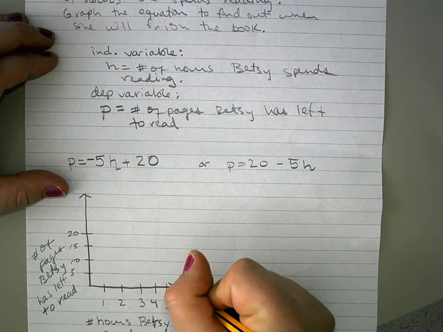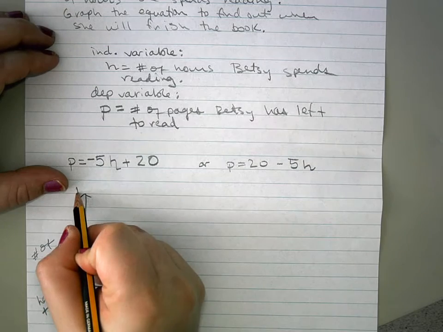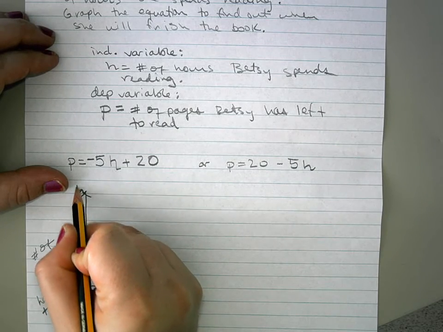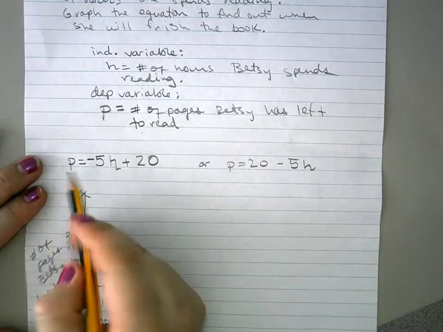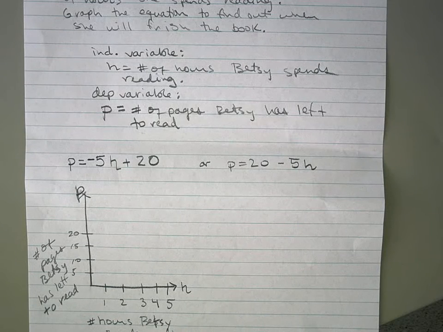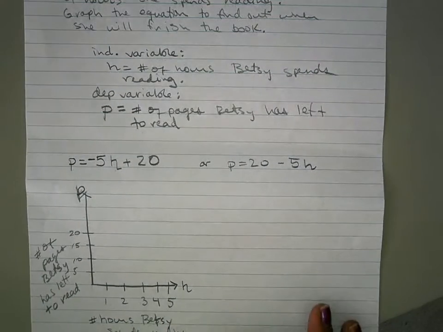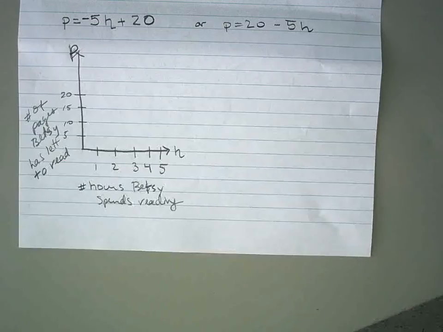Sometimes it's also good to label your axes. We're used to, or at least my brain is so trained to say x and y. Look, I did it again, look at this. X and y, that when we switch variables, sometimes it's difficult to switch it in our minds as well. So go ahead and label your axes so it makes sense for the problem. Now for graphing, we're going to make sure we label our x and y intercepts and our slope.